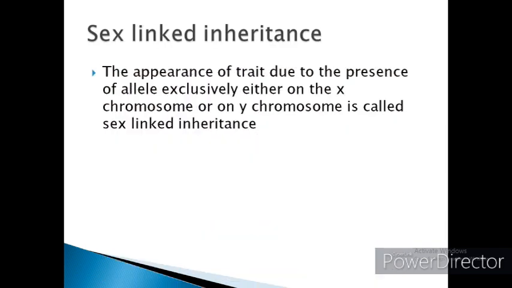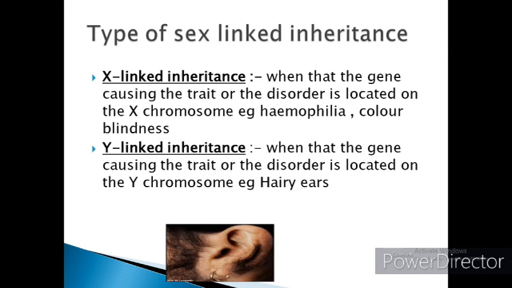Now we'll be talking about sex-linked inheritance. Sex-linked inheritance is the characteristic or the disorder that is caused because of a gene that is present in the sex chromosome. That is, it may be on the X chromosome or it may be on the Y chromosome. So on the basis of this, it is divided into 2 categories. They are X-linked inheritance and Y-linked inheritance.